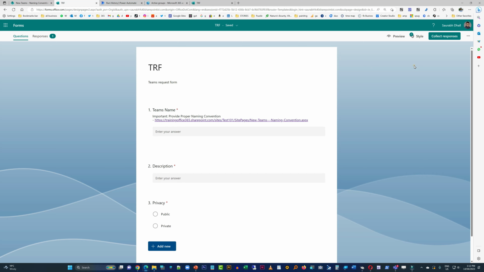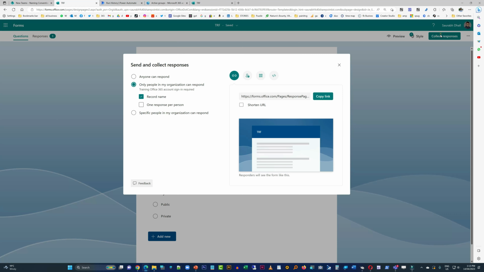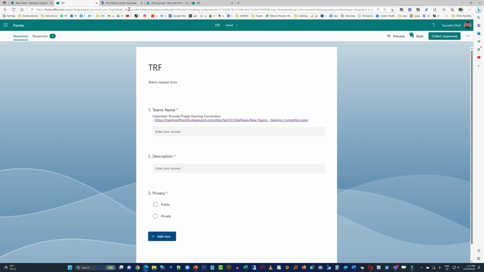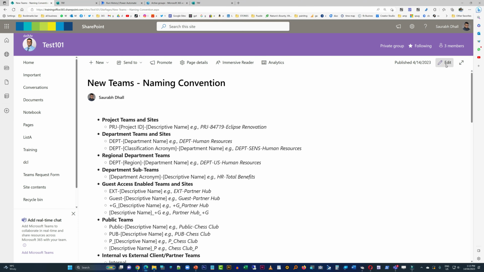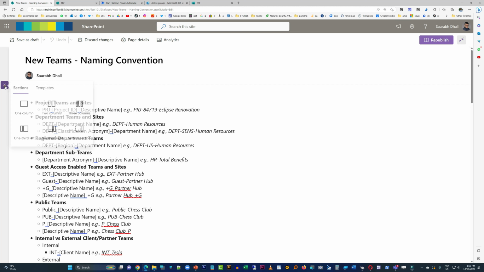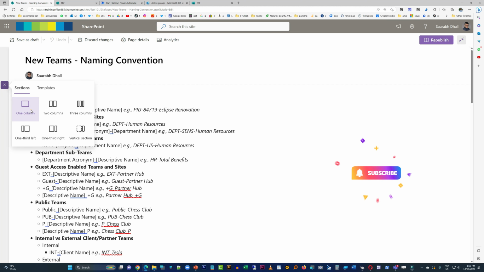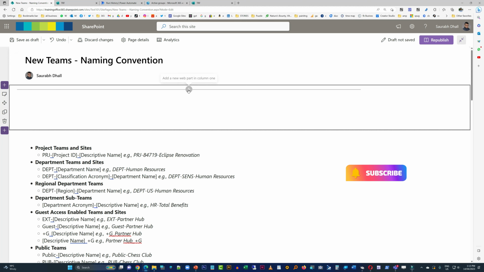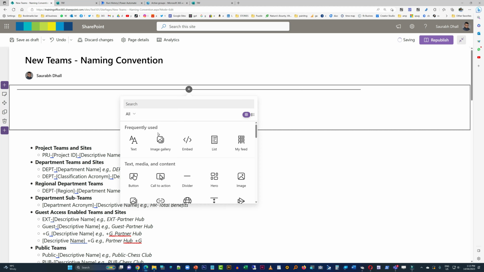Yeah, so because the overall purpose of you putting so much time and effort into this self-service thing is for you to be able to approve it. Teams creation should happen automatically. People should feel that they are self-servicing themselves. So you don't want to cause any more delays or any more issues to the end users. So just educate them. That's one of the most important things in this overall process.